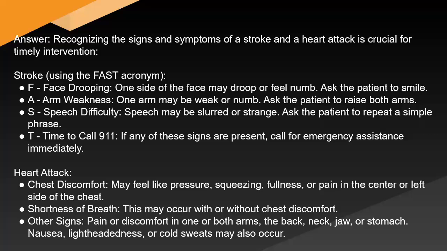A, Arm weakness. One arm may be weak or numb. Ask the patient to raise both arms. S, Speech difficulty. Speech may be slurred or strange. Ask the patient to repeat a simple phrase. T, Time to call 911. If any of these signs are present, call for emergency assistance immediately.